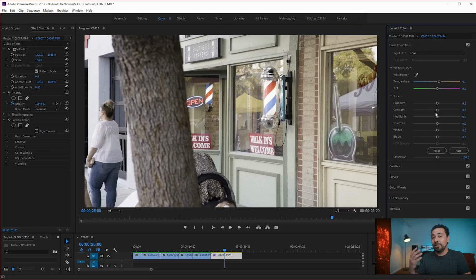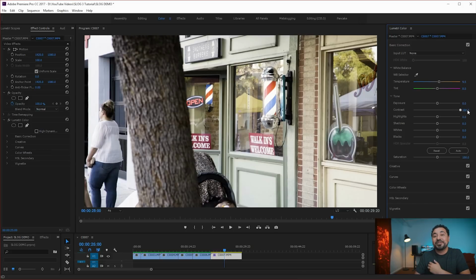Obviously, whenever you shoot in a log profile, you're not going to have any saturation, there's no contrast, it's a very flat profile. So you want to bring some of that contrast up. And again, and I'm going to say this probably 100 times, this will all depend on the look and feel that you want. Some people, like myself, I'll raise my hand, I love contrasty images. So for me, if I go to, let's say 100, I love that look. I personally like that look.